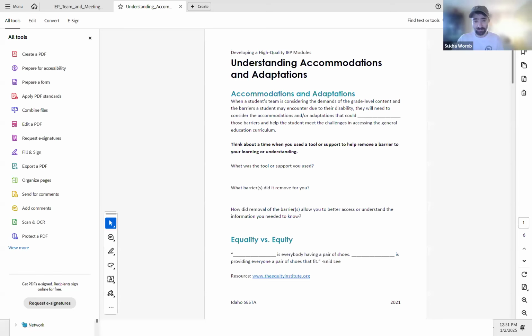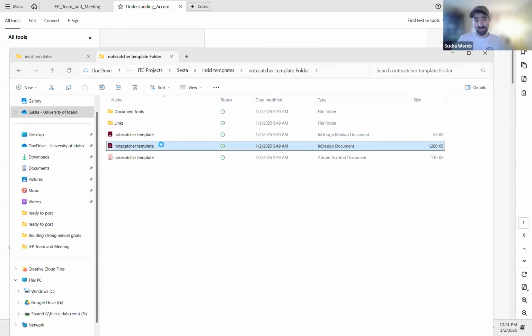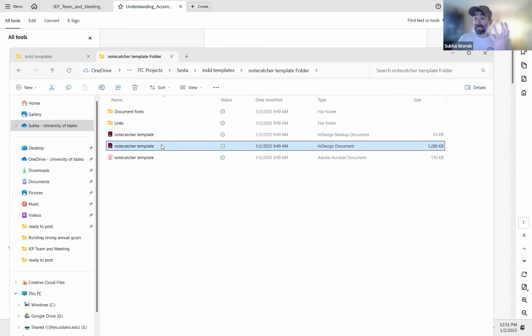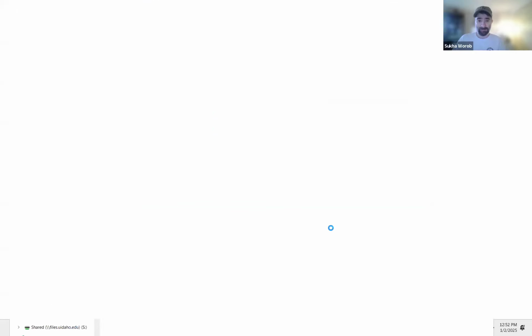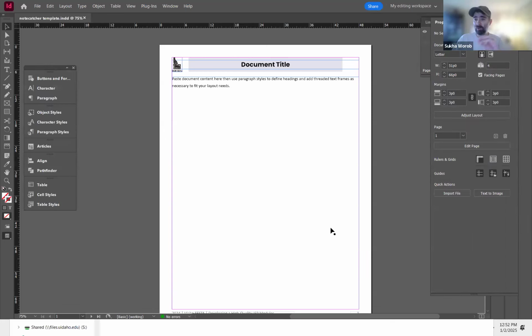So when we're starting, you open up that folder, open up the InDesign document for the note catcher template. The first time you open it up, it's likely going to tell you that you don't have some document fonts installed. Specifically, Poppins is one that you'll have to activate through the Creative Cloud font licensing system. It's pretty seamless though when you have InDesign. Should make it pretty easy. I know that we're using Segoe and Trebuchet for all of our things. The reason that I'm using Calibri and Poppins, one is I love Poppins, and so I use it for headings.